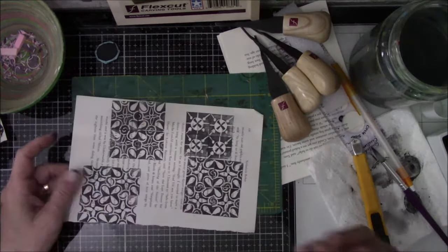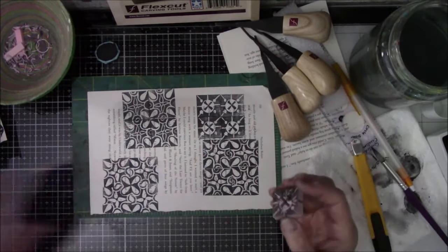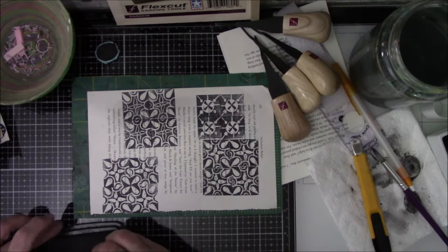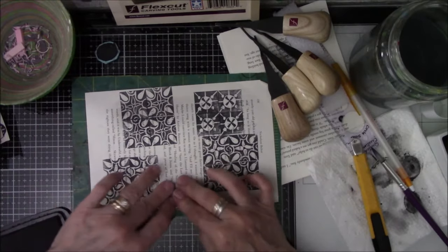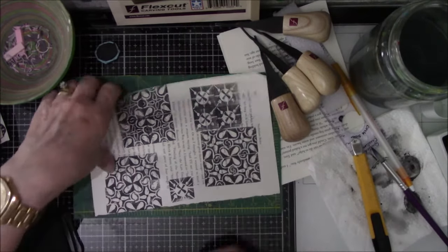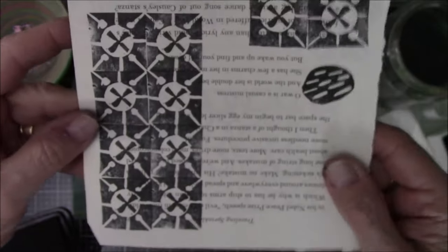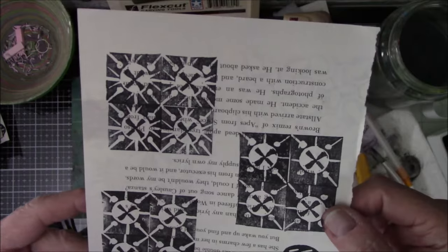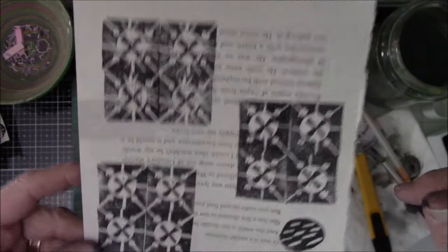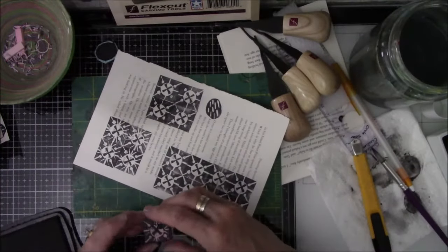The second one I did, which I don't like at all, is this one. Trying to use these little fine carving tools really does challenge you. So here is this one — again a one inch by one inch. I'm not crazy about it, but it does make these patterns. I added more marks on this one to gussy it up a bit because it was a little too plain. But I just thought these were a lovely tool.